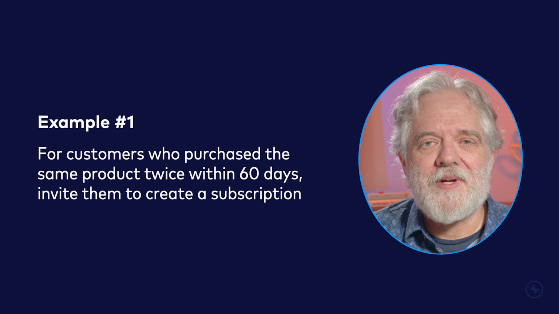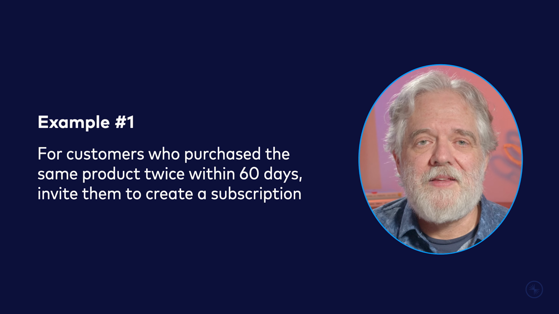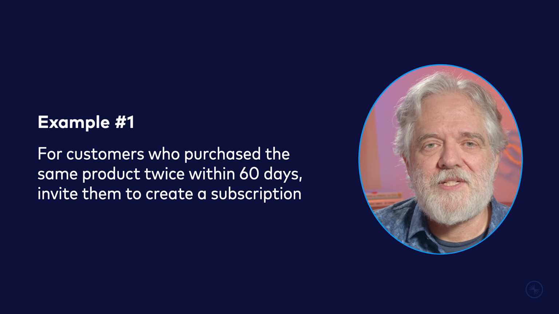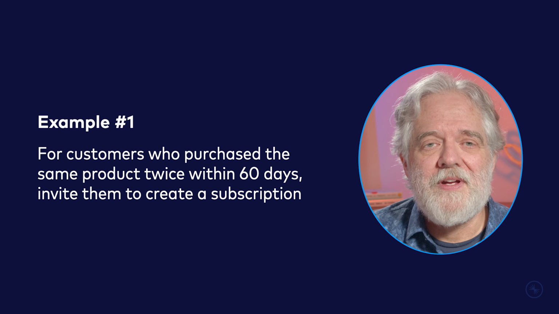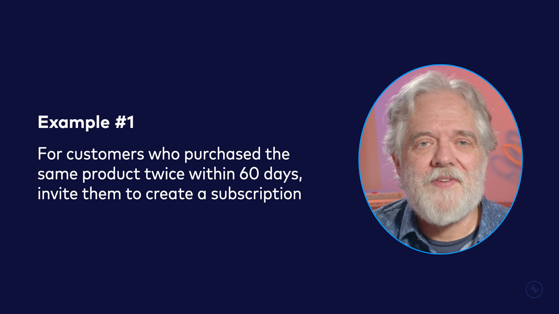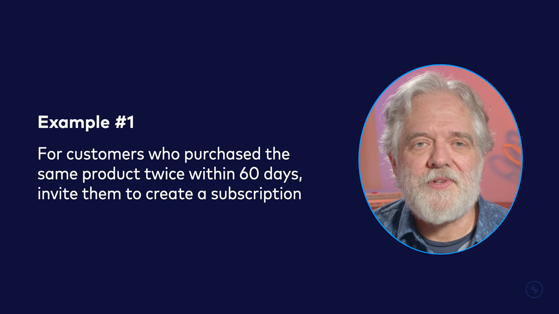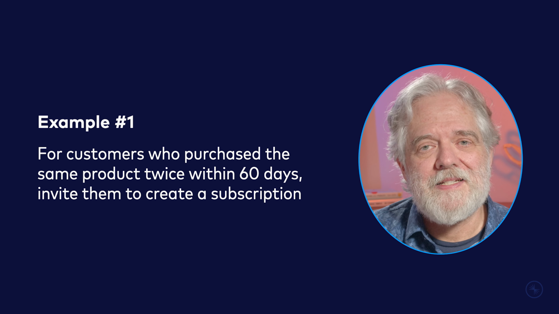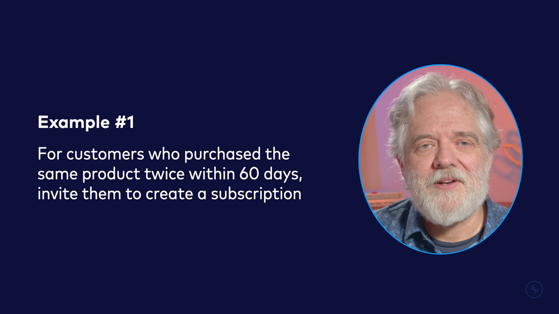We're going to start with a relatively straightforward example. The idea will be that we want to identify customers who have just placed a second order for something they have already purchased within the past 60 days. The business requirement might be that we want to invite them to create a subscription that will order this product for them on a regular basis. But let's start by learning to identify the customers who exhibit this pattern.